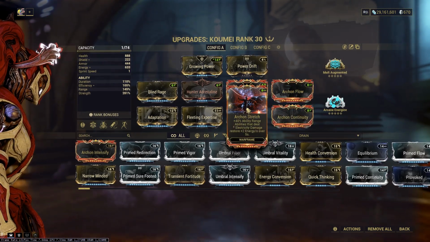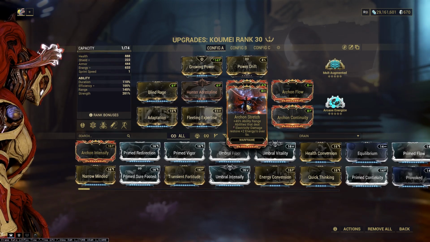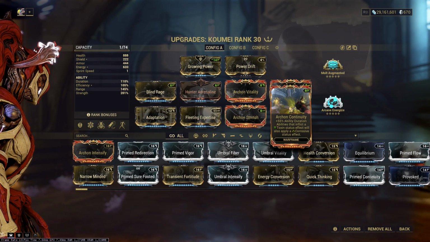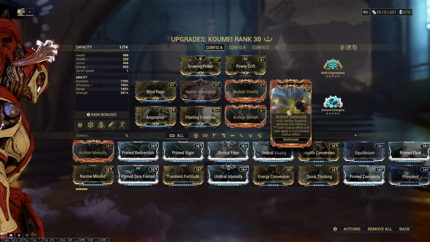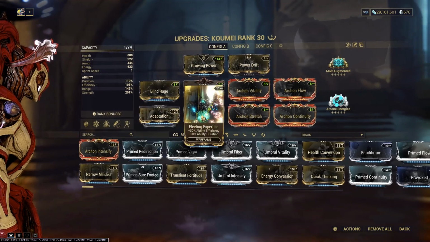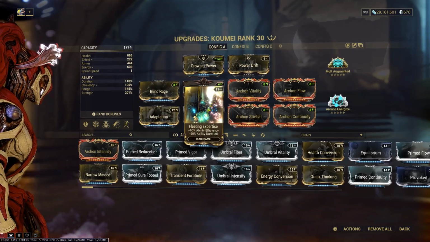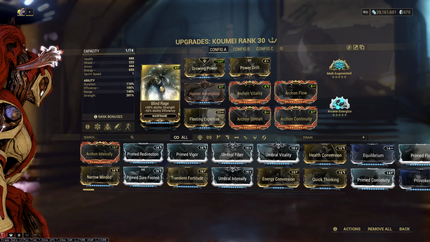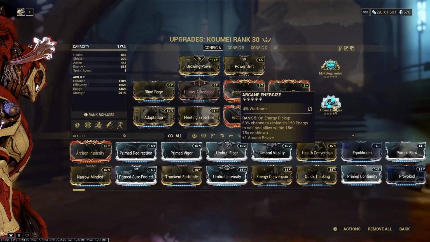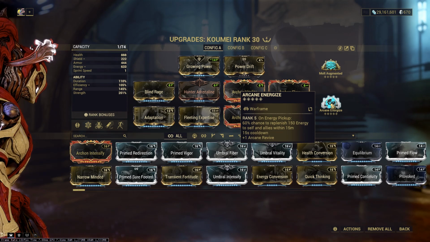Archon Stretch for more ability range, and also to regenerate 2 energy per second for 5 seconds when we deal electricity damage with our abilities, Archon Continuity for more duration, and also to make our abilities that inflict toxin also apply corrosive, Adaptation for more survivability, and Fleeting Expertise for a lot more ability efficiency to counteract Blind Rage. Then in my arcane slots, I'm using Molt Augmented for even more ability strength, and also Arcane Energize to replenish a lot of energy once in a while.